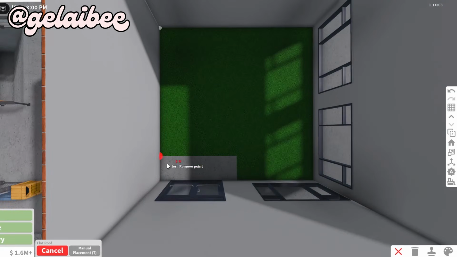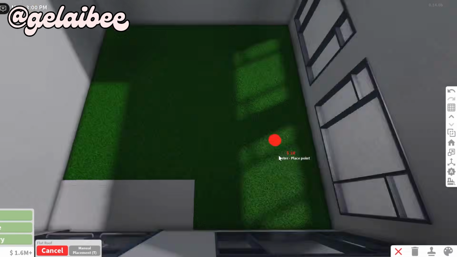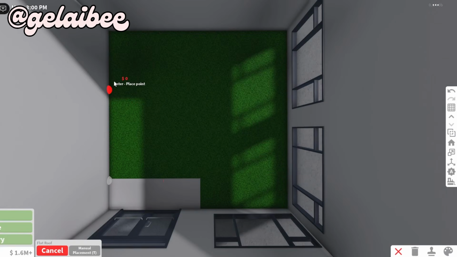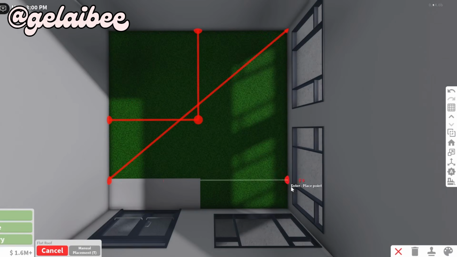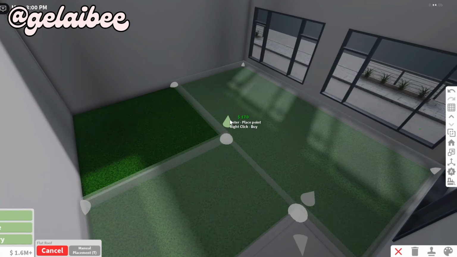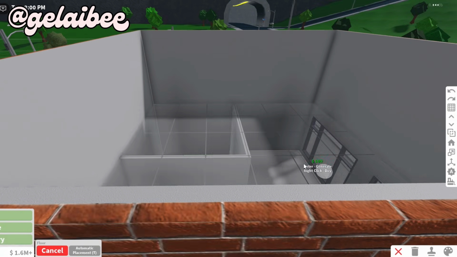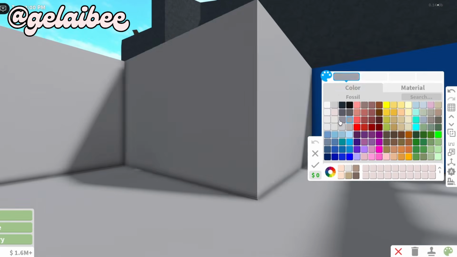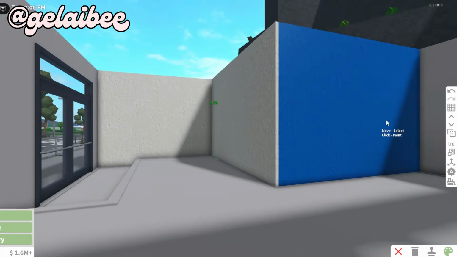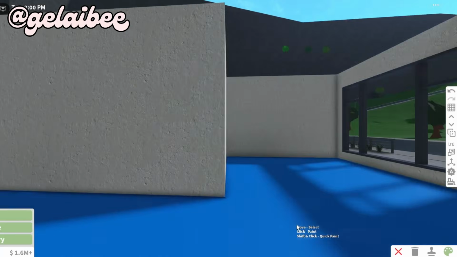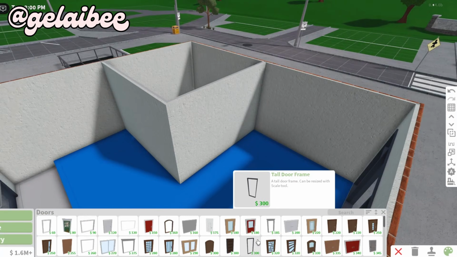Now going inside the restaurant, we will be using a basement Gamepass. All you need is a flat roof and then go to the basement and place down the flat roof. Now adjust the arrow in the middle and raise the floor a bit. If you do not have a basement Gamepass, you can use a cube and resize it to make a raised flooring. If you don't have advanced placing, you can leave the floor as is.